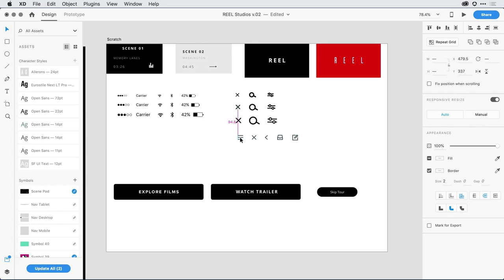Now I notice that when I look at them in comparison to my other icons, they look a little light in the line weight. If I keep these objects selected and just resize the icons, I'm capable of resizing the overall icon, but the line weight does not scale. That's something that XD doesn't do, that Illustrator does really well.